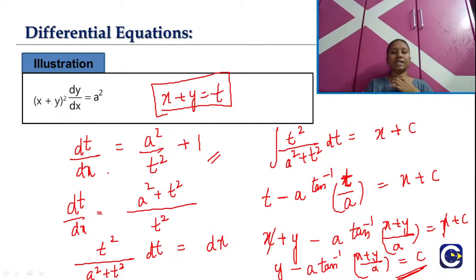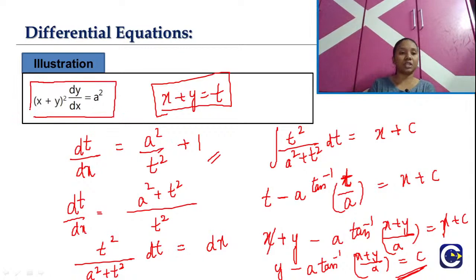The integration and the simplification are the same procedure as we have done in indefinite integrals, as well as the integrals by the application of formulas. The only trick we have to get here to begin the question is to assume the given x plus y to be a variable, it can be t or v, it's up to you. Here we assumed x plus y is equal to t, then replaced accordingly, did the substitutions and simplification required. So this will be the final solution of the given differential equation, right?